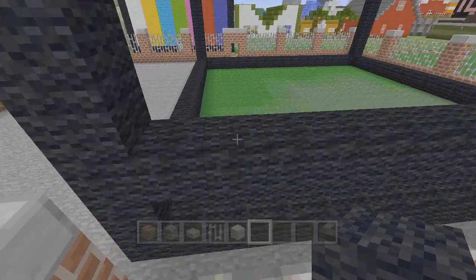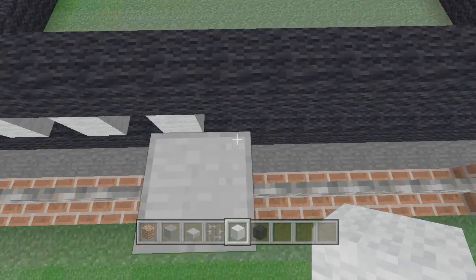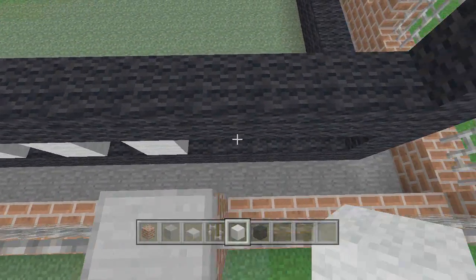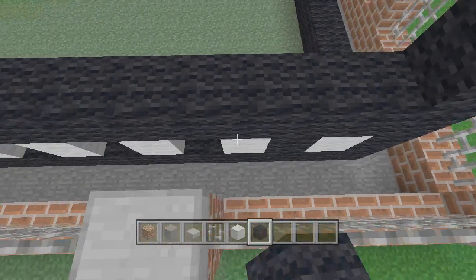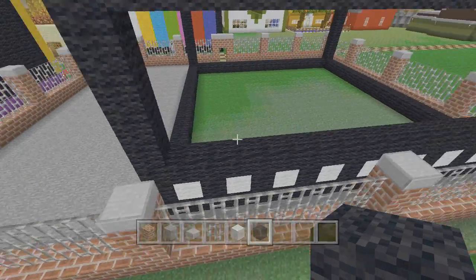So do that down here, and we're going to do that down. It's a little hard to work back here, but that's okay. We are going to persevere. Probably could have built this wall back here, the brick wall that is, later. All right, so there's that.